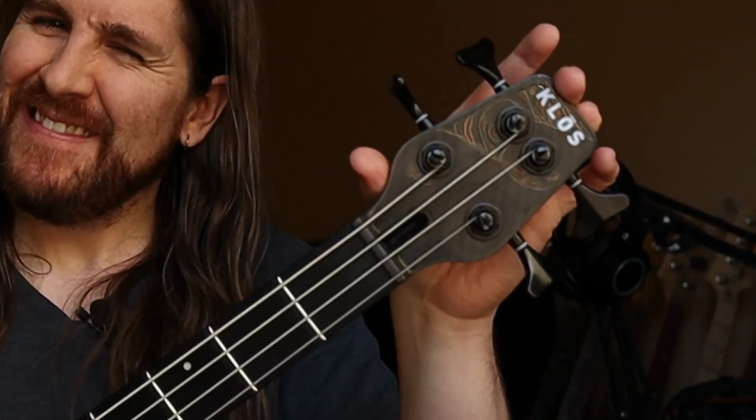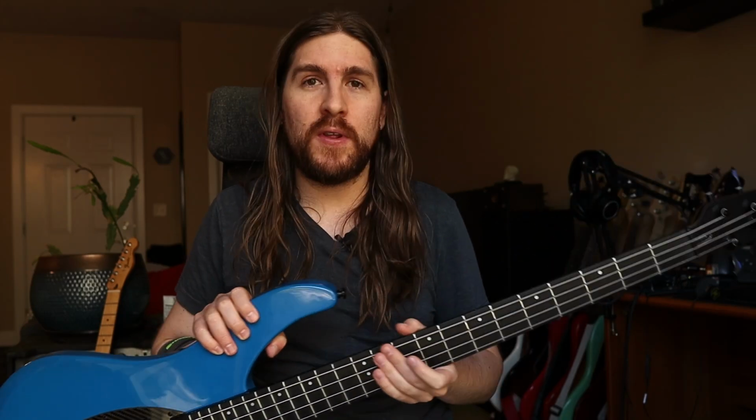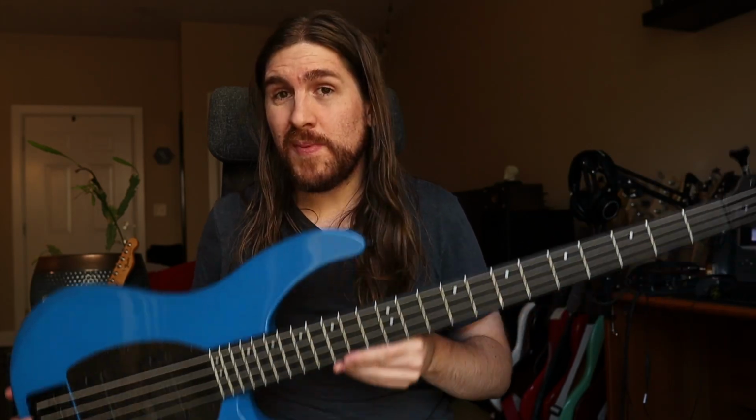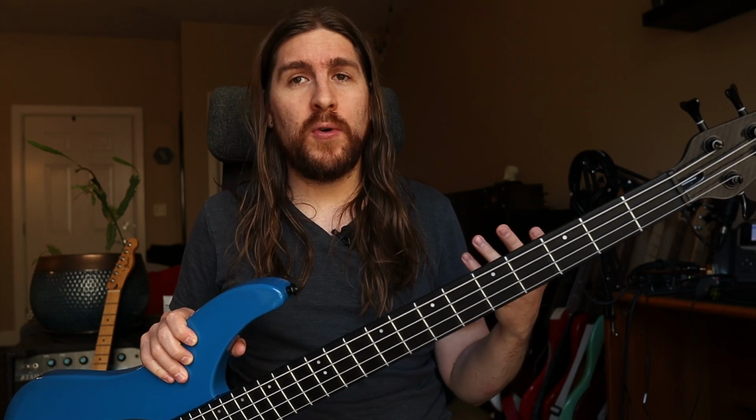All right, we have to address this headstock because I know a lot of people are looking at this and going, and initially I'm kind of inclined to agree, but after having it around the house for a couple weeks, I find that I don't mind it that much. I think it still looks really nice. I do think that this design would look really cool as a headless base, but they very specifically said that they didn't want to go with a headless design.